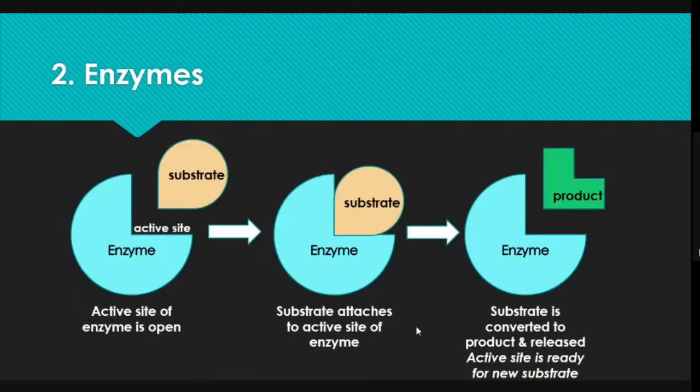So here's a little diagram that just shows how enzymes work. You can see our enzyme on the left over here. The substrate's waiting to go into the active site in the center. It has bound. This is known as the enzyme-substrate complex. And usually something happens in the active site to change that substrate into a product. As you can see on the right, the product is being released from the enzyme. And now the enzyme has been unaffected by the reaction.